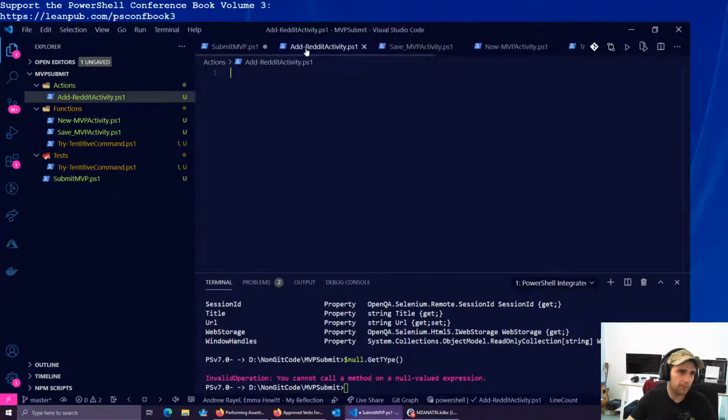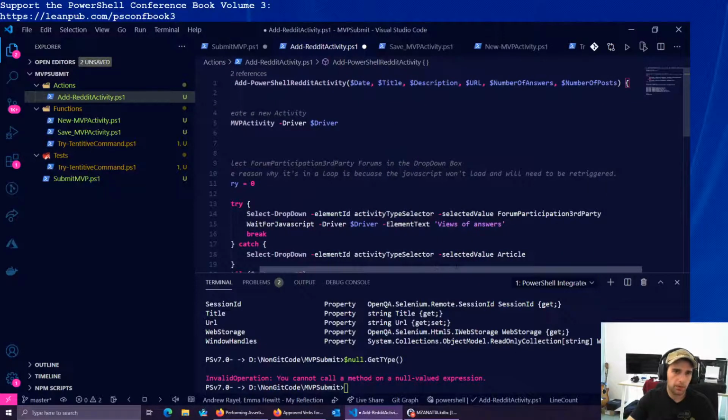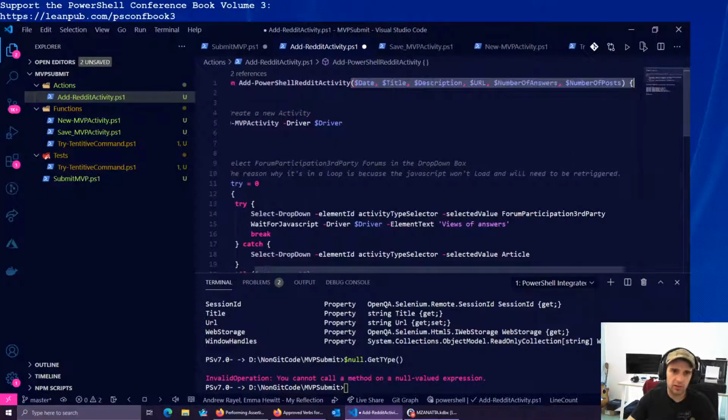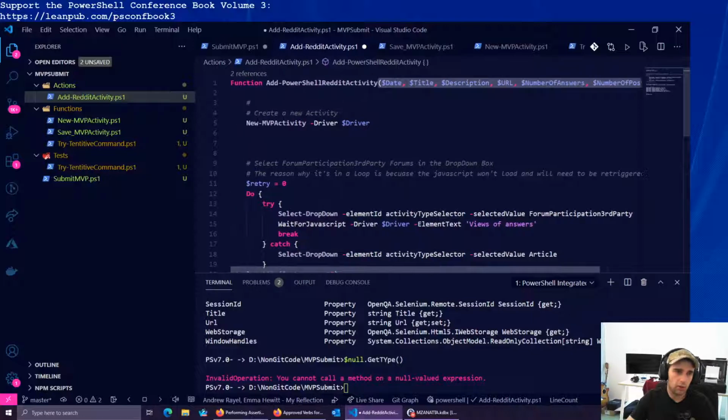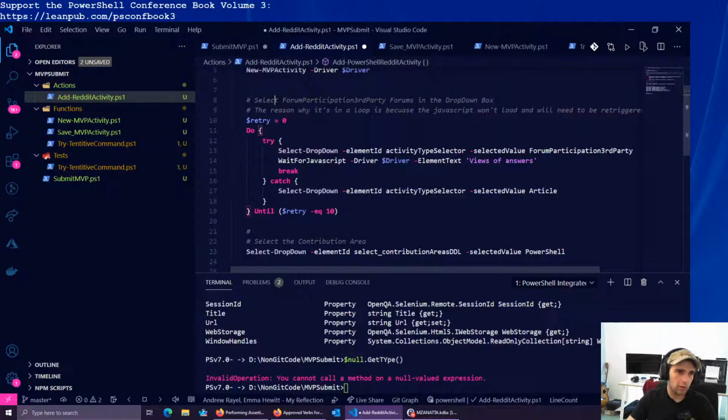Move that up. This keeps it as simple as possible for people to work with. For instance, we've got select forum, third-party forums in the drop-down box. The reason why it's in a loop is because JavaScript won't let it be triggered.